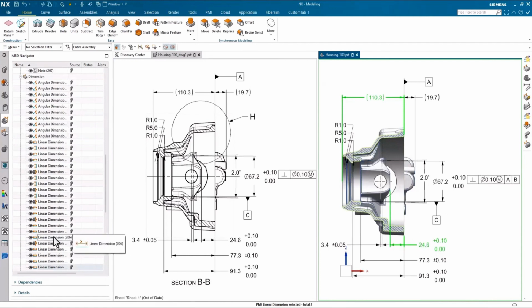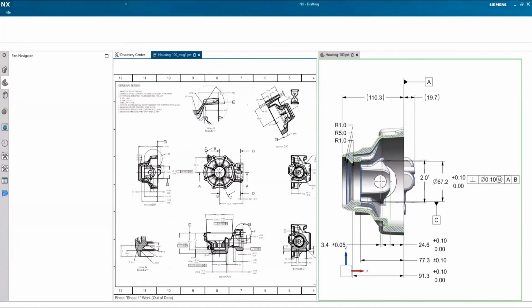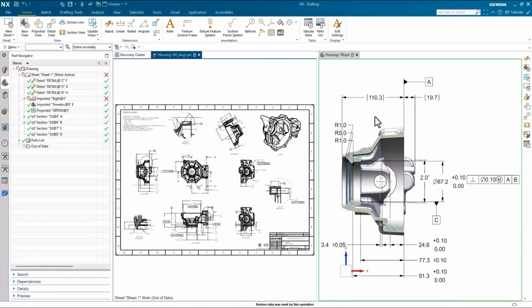You might make a change to the drawing. You could re-output that particular view, but it's not associative like you would have from the model to the drawing. And that's intentional, right? We want to make sure that once you make that break from the drawing, you're using the PMI going forward. But a pretty detailed case of how you could make use of this. And again, there were a couple key OEMs that pushed for these tools to be put into NX, and I think it was a good investment there.